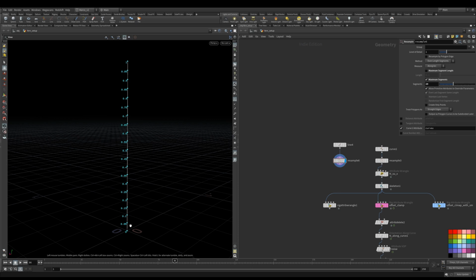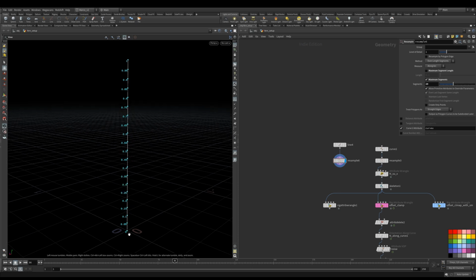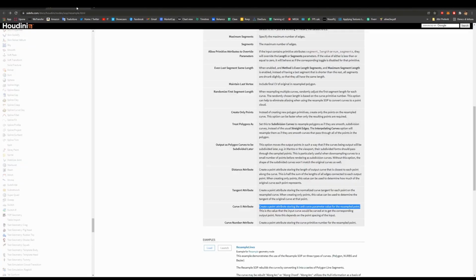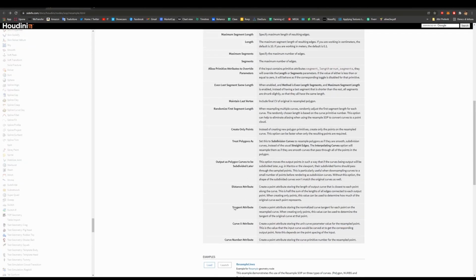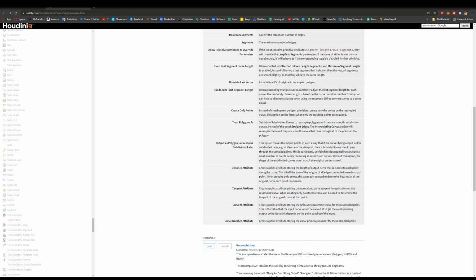Okay, this attribute is very important because it's a gradient between the first point, which has a value of 0, and the last point, which has a value of 1, and we have a gradient of floating numbers in between. So if we increase the number of points, we create these in-between steps. Let's go here to the resample page, and here in the curve view attribute you can see that it creates a point attribute storing the unit curve parameter value for the resample point.